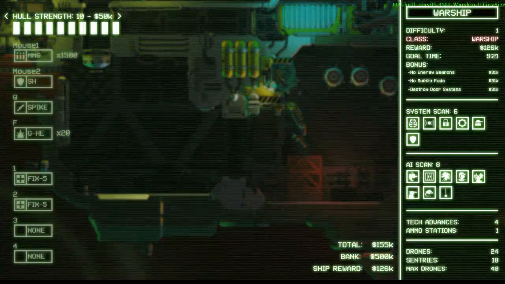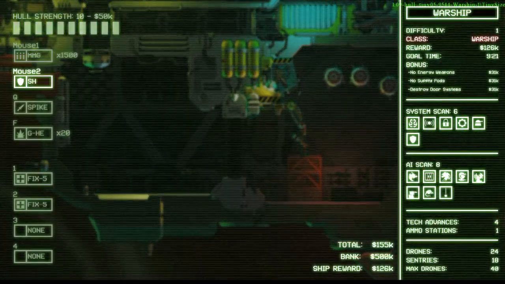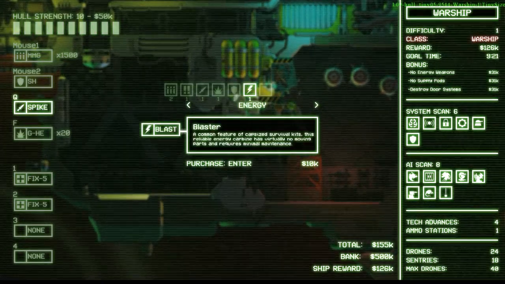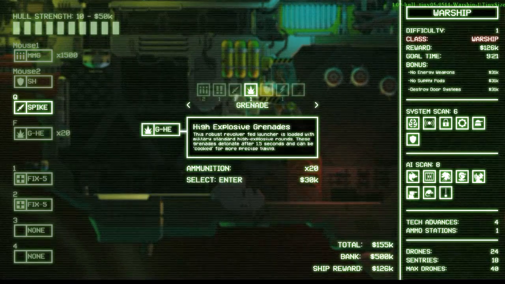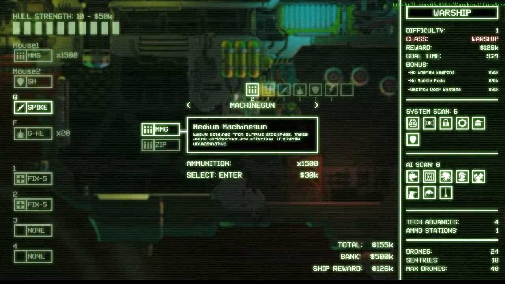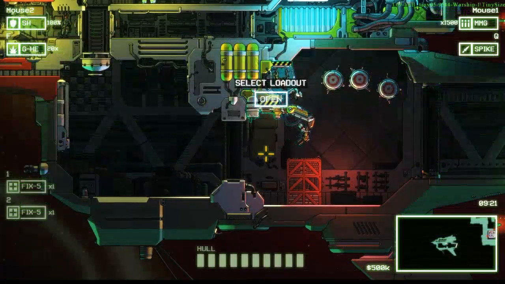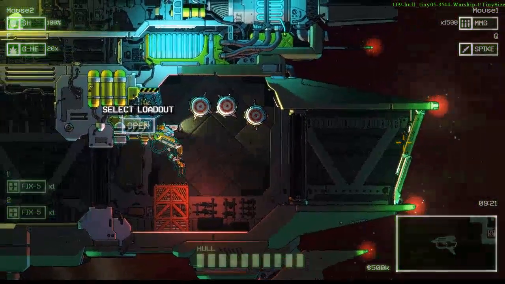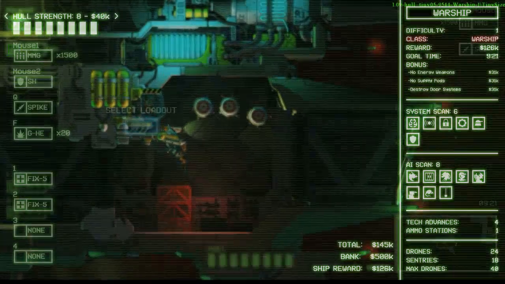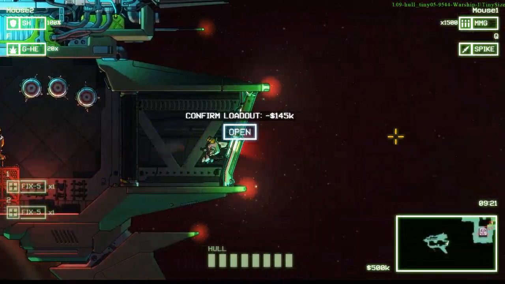Okay, let's see. So, no energy weapons, no supply pods. Do I have energy weapons? Nope. I'm gonna grab a blaster, but it's not gonna help me. Alrighty. And is there, like, no minimum? Let's pull down hull a bit.